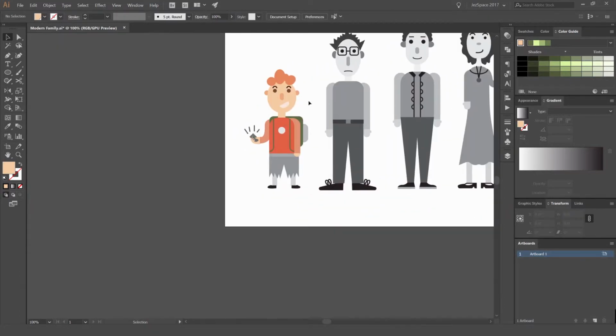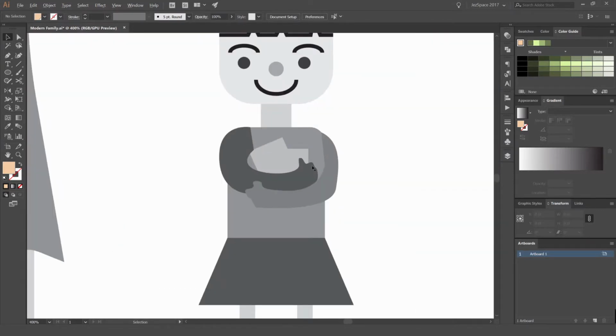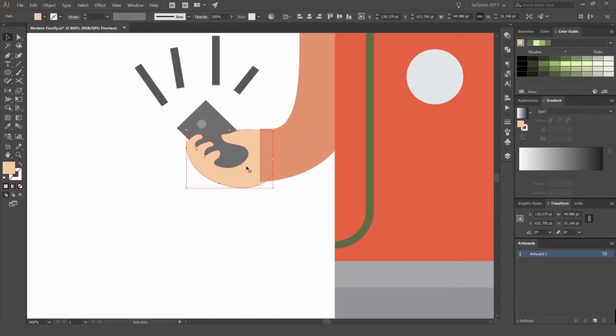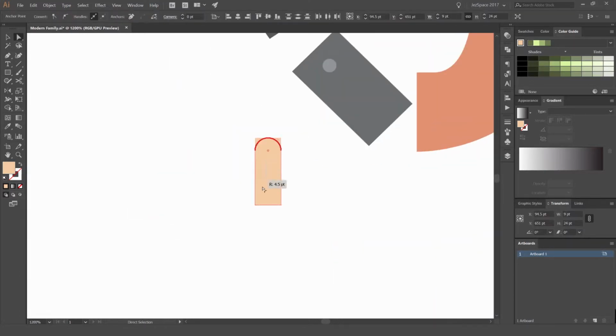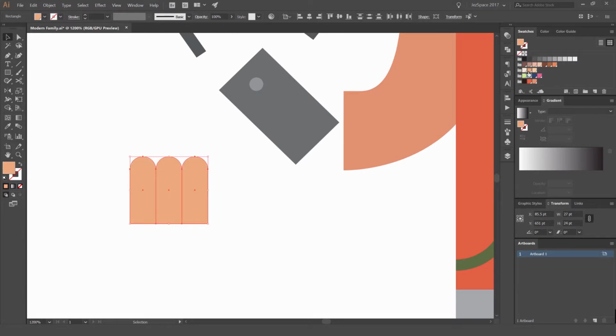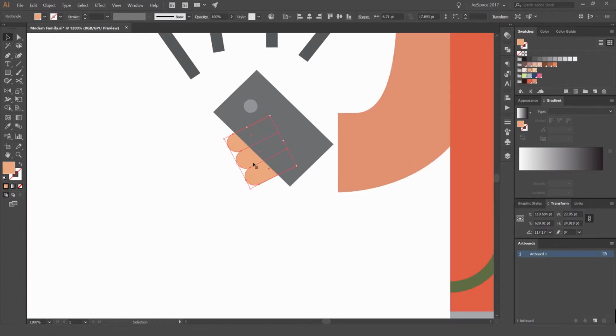So we're actually going to edit this hand as well because it's not consistent with the other hands. See how we're going for that simple look? You can see here even that one's not as cool. We can probably leave it like that. That looks pretty cool. But if you want to do a simple way as well, you can just create a rectangle. And I love doing this type of style. It's more down my alley. And I'm just going to copy this across like that. We'll select the darker skin tone. I'm going to rotate it and press Command G to group it. And we can actually just put it like that.